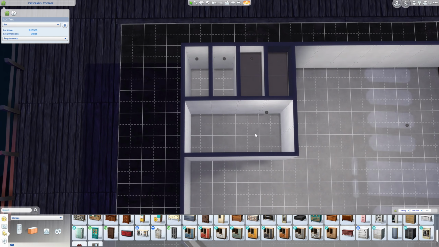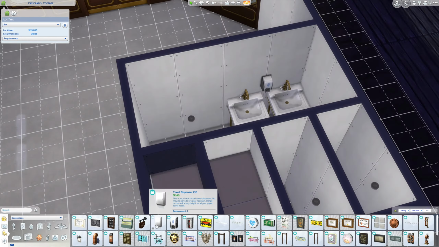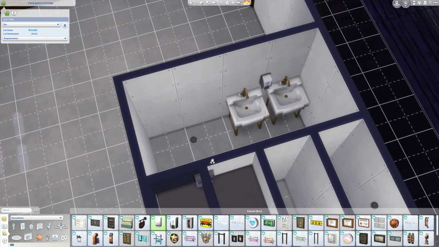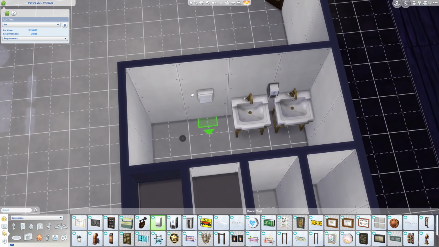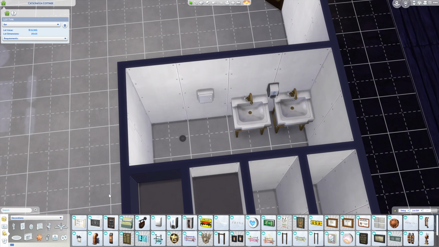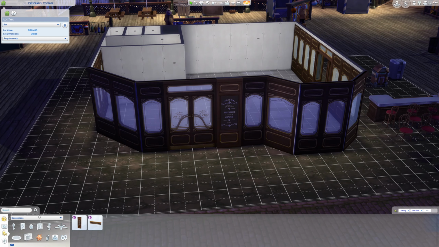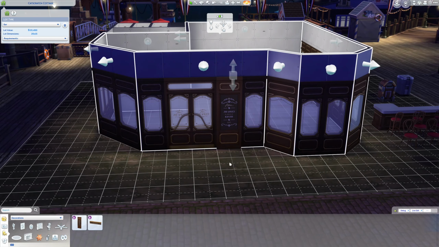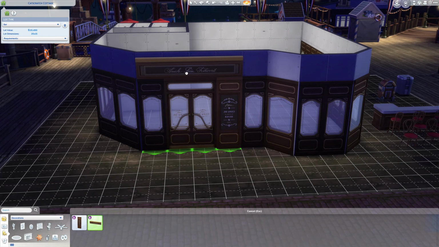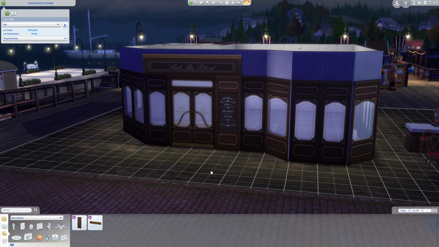We only need 2 toilets. These are kind of the style I'm going for. Towel dispenser. Let's put that here. And let's have a bin underneath. Would it look awkward with that? Because if you want to put this up, you kind of need taller walls.